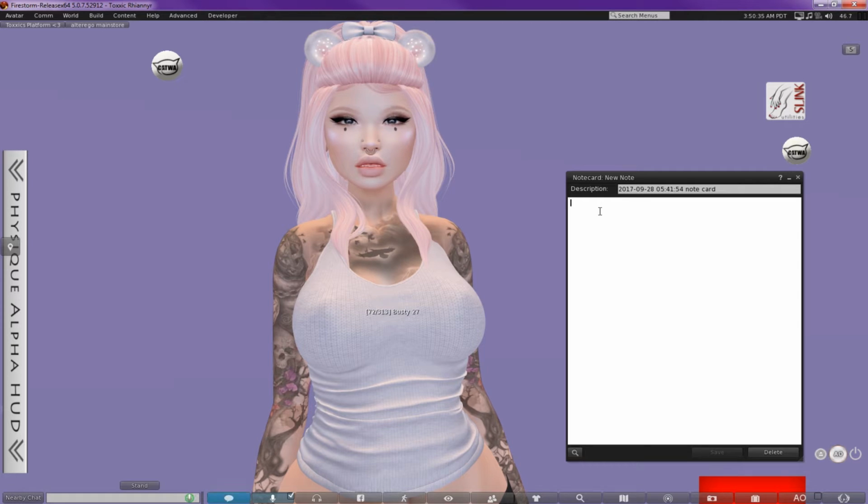Now, if you are a total noob at camming around your avatar and learning how to use your mouse and orbiting and all this kind of stuff, you're going to really need to practice that because I don't know how to teach that. That's personal practice, and you just have to keep trying it over and over again until you get used to it. I promise you that it will get easier the more you practice.